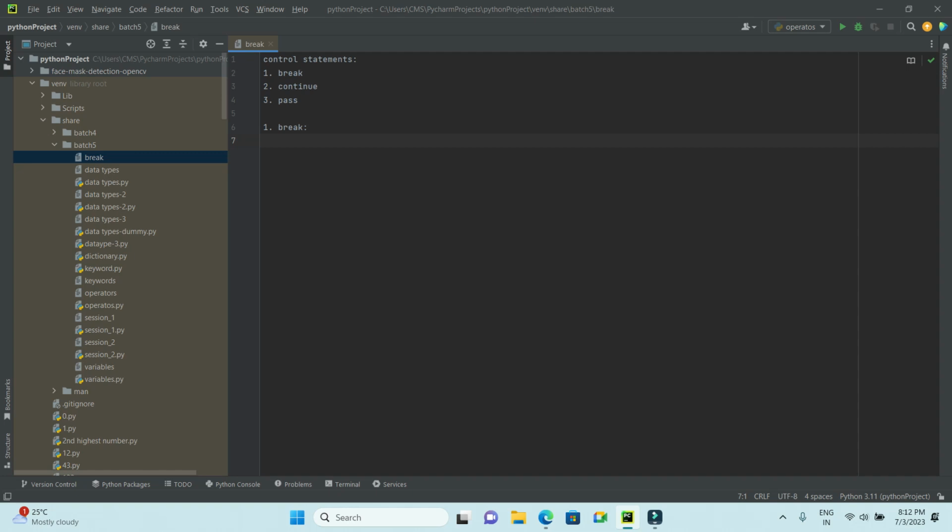The break statement breaks the loops one by one. In a simple form, in the case of nested loops, it breaks the inner loop first, then it proceeds to the outer loop. What is an inner loop and outer loop? Let's say I have a function. In the function, this is the outer function.